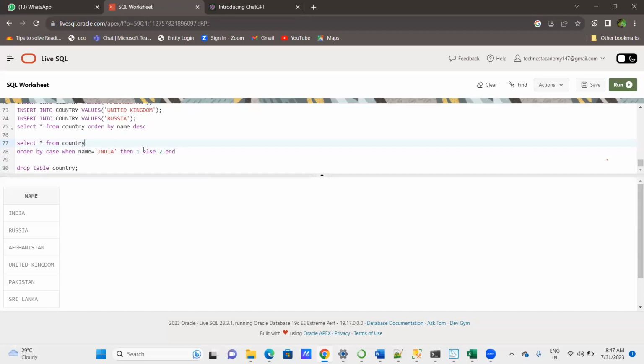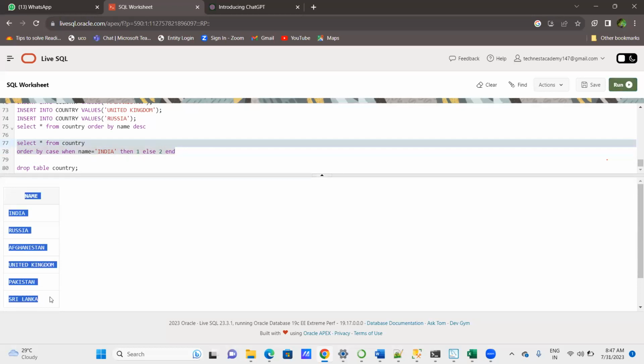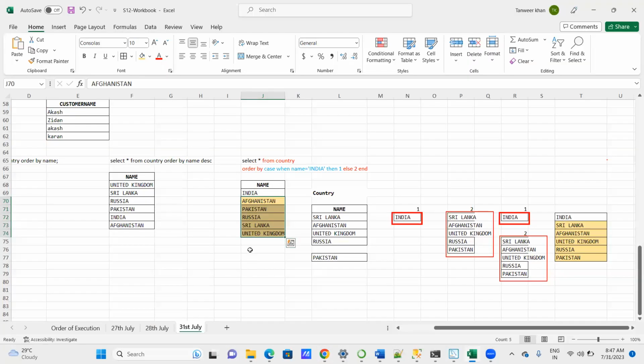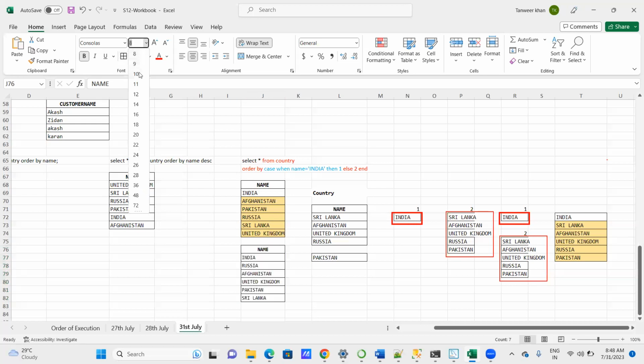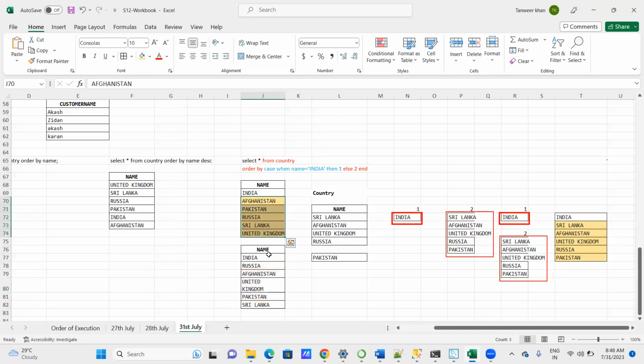Now see, the same query I executed now, right? India is on top. Do you think all the other countries are in ascending order? No. That is what I told, it was pure accident that here everything was sorted in ascending order. India is on top. This is what you're looking for, correct? The remaining countries can be in any order. Is this clear? Do you have any question? The main purpose was India. Yeah, please ask what question you have.